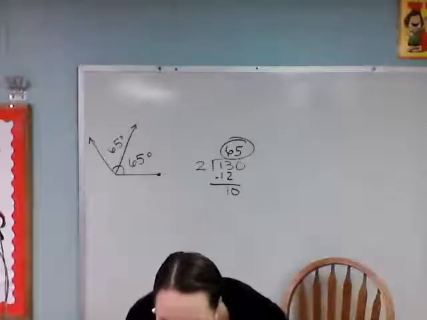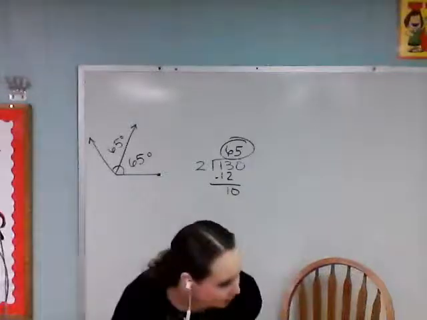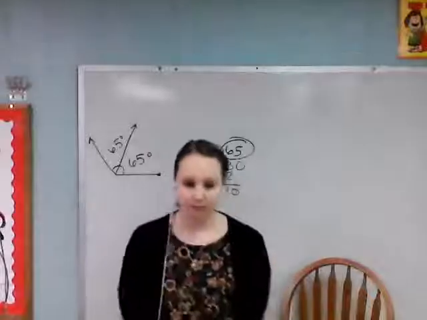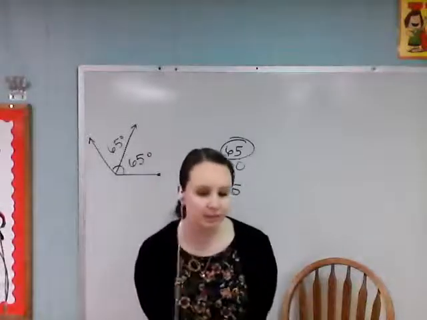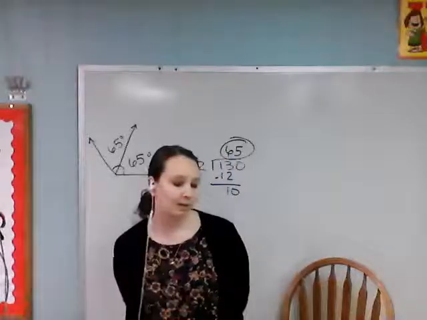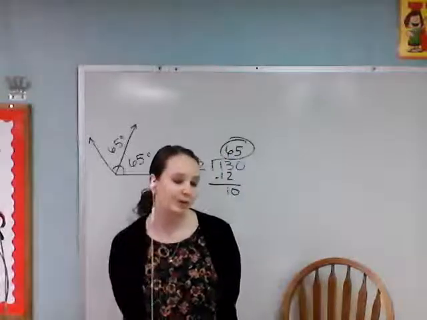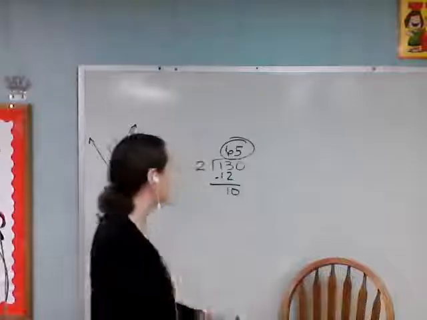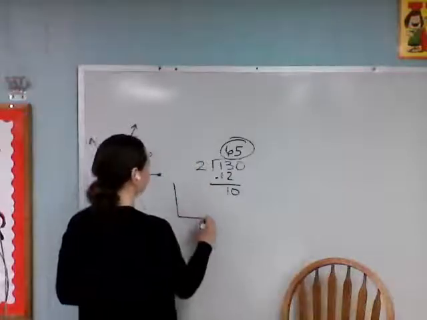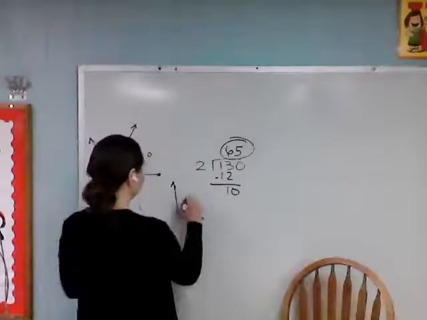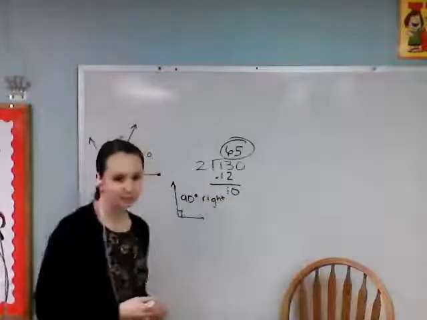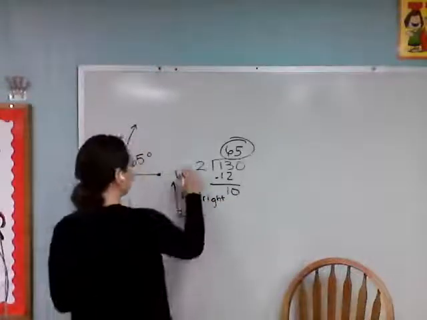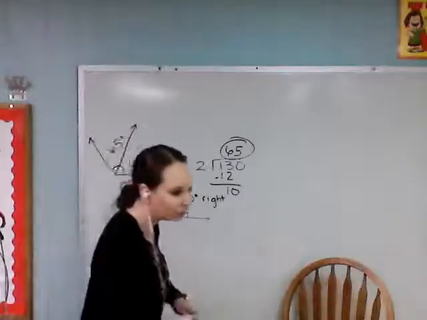Calvin, hold it still for me. Okay, good. So Calvin, go ahead and do section 6 now. Section 6A should be pretty simple. Vlada, look at 6A. What kind of angle or degrees is that? If it's straight up and down and has the box, what is it? 90. So what kind of angle is that? Perfect. So that's going to go on the blank. 90 and right. So for 6A, it's 90 and right.